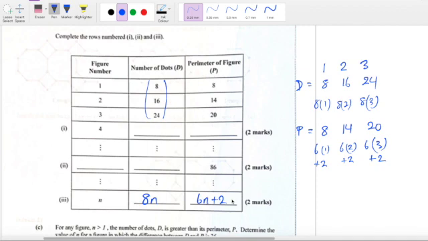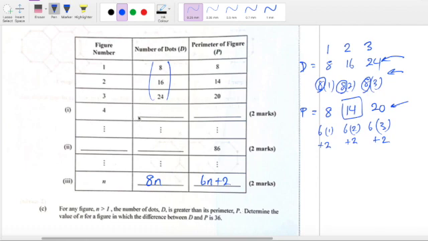So don't just be looking at numbers. Remember, I gave you a sequence. You want to check multiples of 2 first, or if you see the sequences are in 3s, you could try multiples of 3. Always check for square numbers. Of course, you're looking for your addition and subtractions with all of those. This sequence looked quite similar in terms of numbers to the previous one, so I know it wouldn't be 8 because it is 14, but I used the closest smaller even number, which is 6. So 6n plus 2.